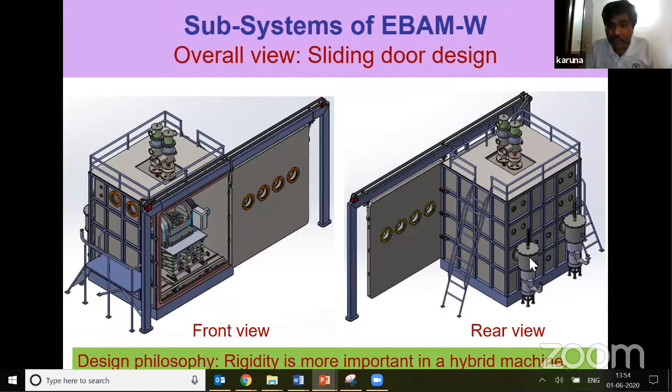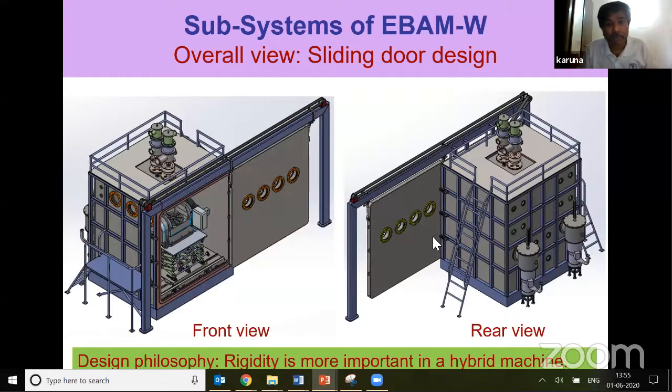And what you see here are the vacuum pumps. The vacuum pumps will be very big in size because within about 20 minutes you have to evacuate completely and reach extremely high vacuum. The vacuum will be created in multiple levels. Initially, a regular rotary pump will take it to something like 10 power minus 2 millimeter of Hg. Then either a diffusion pump or a turbomolecular pump will take over and do the remaining.